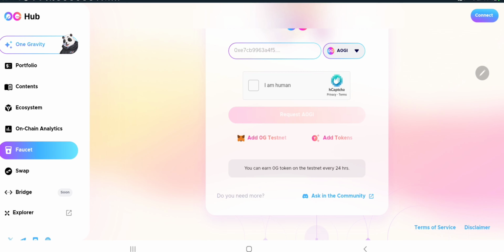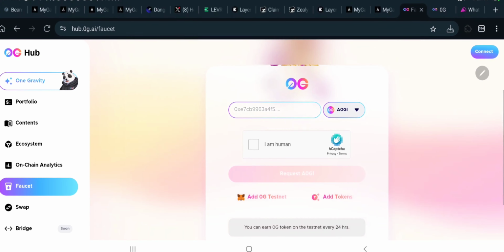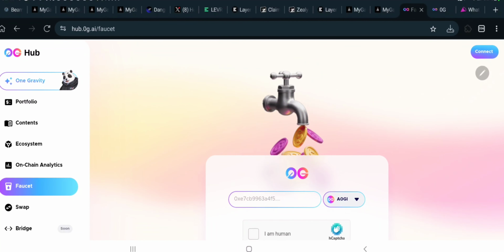This airdrop is totally free, meaning that you do not need to spend a dime to participate. So if you're watching this video right now, do not skip any part of it. Make sure to watch it till the end so that you understand every single thing concerning the OG Labs incentivized airdrop. This project raised about $325 million, and it costs you $0 to participate. This airdrop has the potential of giving us about $2,000 and above, but this is totally dependent on the amount of effort that you put into it.